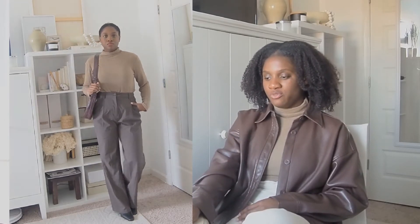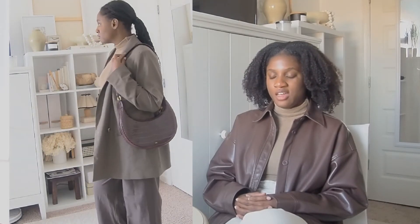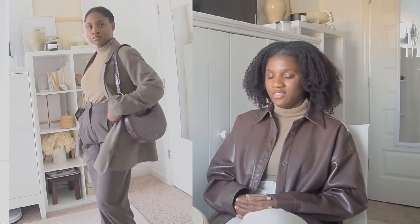This next look was work-inspired — pretty professional and plain, for those who aren't necessarily interested in something too trendy or out there. I wore my trousers from Oak and Fort, a mock neck top that I'm wearing now, and a blazer in the same tone, keeping it very monochromatic. I went with all browns and different shades of browns. I wore my brown croc-embossed bag from JWPEI, and of course my boots underneath the wide leg trousers — you can hardly tell there are boots underneath, but they elevate the look and make it feel a little more feminine.